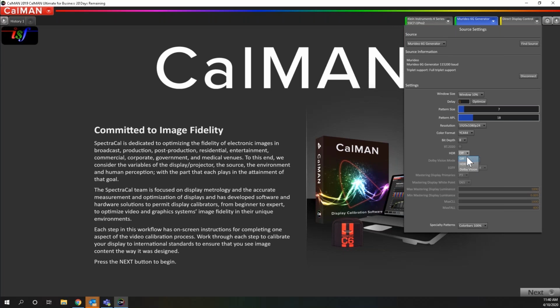So one thing that people always ask me is like, how do I do HLG? Oh, yeah. And so if you enable HDR10 and then you change the EOTF to HLG, that's how you switch to HLG mode. Think of HLG as the same metadata as HDR10, except the EOTF flag is changed from the ST2084 to HLG, and then everything else is zeros.